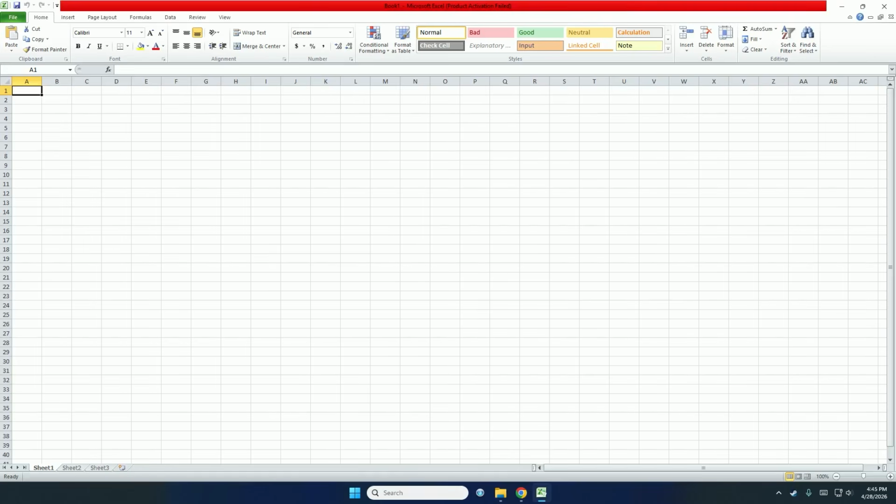So entering data is easy. Each of these boxes here is a cell. You can click on a cell, or you can go to a box by using the arrow keys on your keyboard, and after that simply start typing. Like for example, if I want to type the heading in this cell A1, once it's highlighted black or selected, I can simply start typing.